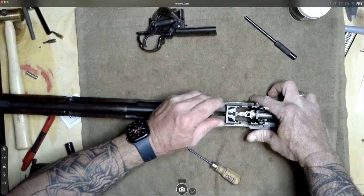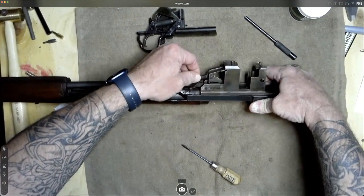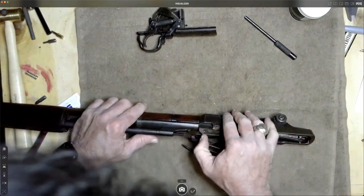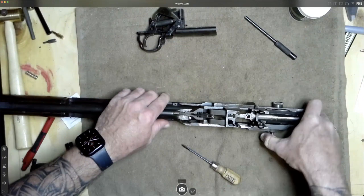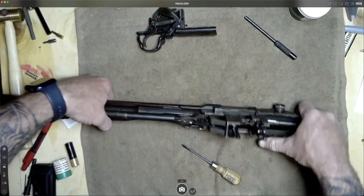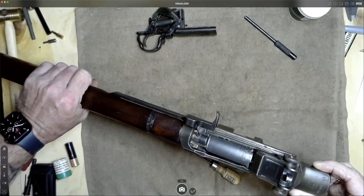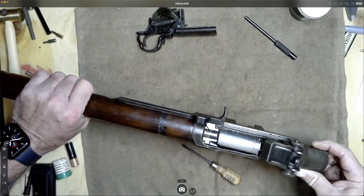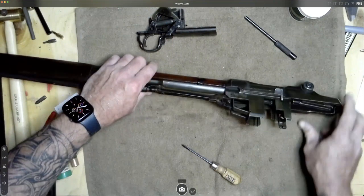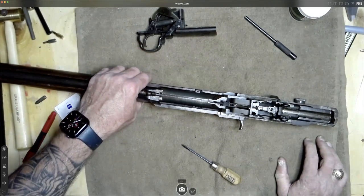I don't know the name of that part actually, John. Okay. I've seen it on some others, but on the manuals I've got, it doesn't show that piece. So I was wondering if it's a newer piece or something. What year is yours? A 44. So mine is actually a 43. Okay. So it may be something that was on the older ones and not on the later ones. Okay.